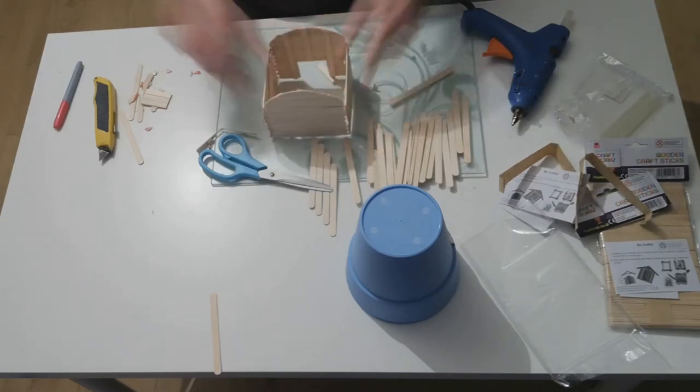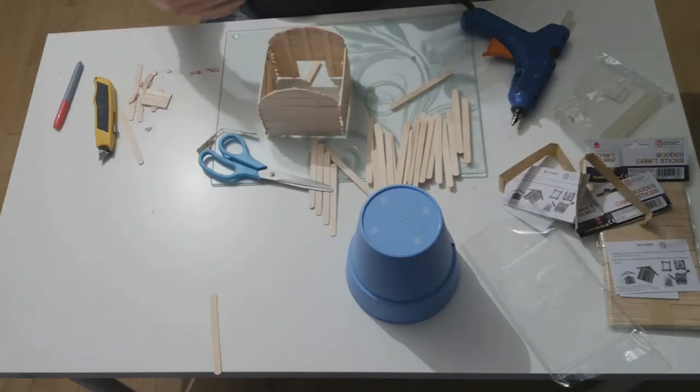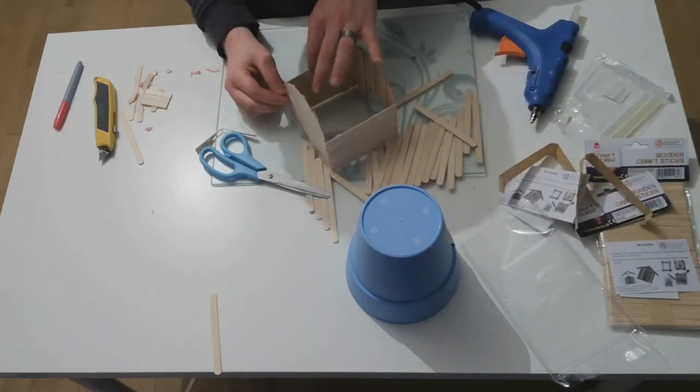So after it dried, I just started to take individual lollipop sticks and stacking them on either end of the house to create that circular rooftop that you've seen in the picture. You'll see what I'm talking about at the end of the video anyway.